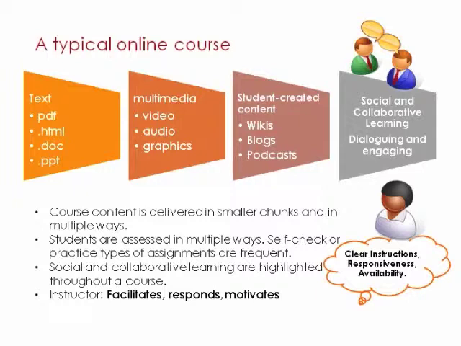Now, after the course starts, instructors find themselves needing to log into the course site on a daily basis, responding to emails quickly, encouraging and facilitating students' participation, besides grading assignments and giving grades. As I just mentioned, facilitating students' participation is one of the teaching tasks an online instructor will undertake most once an online course starts. Let's take a look at several examples here.